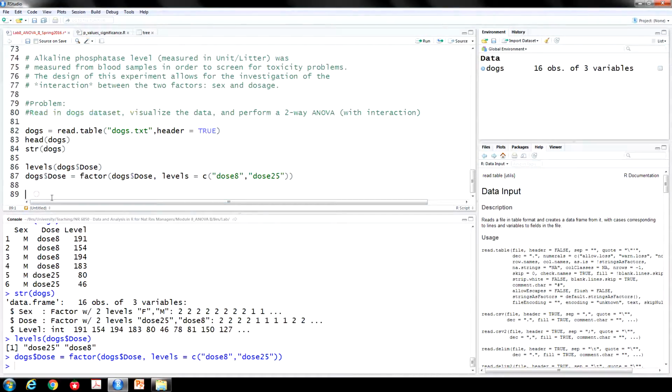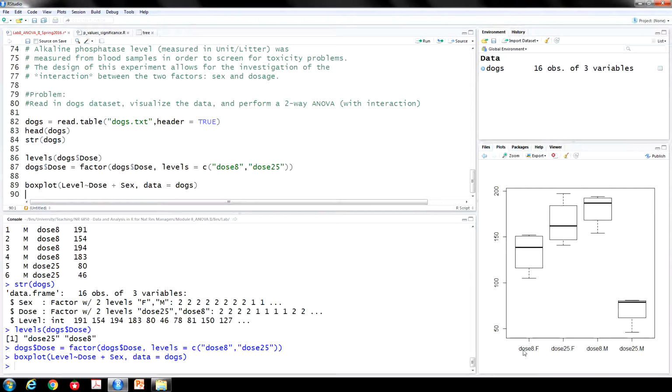Let's visualize the data. So I'm going to go boxplot. Level is my response, and I want to visualize the effects of dose and sex. Data is dogs. I'll run this. Okay, so I can see that dose 8 and females are my baseline.